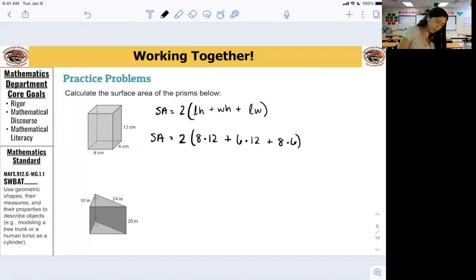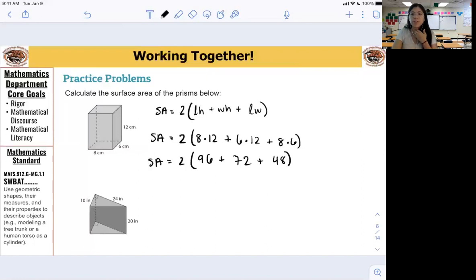All right, 96 plus 144. Hold on, I didn't use the formula. I was just multiplying whatever. Okay. Multiply it by 2 and just bam. Oh, I see. So if we do it this way, we get 96 plus what? 72 plus 48.